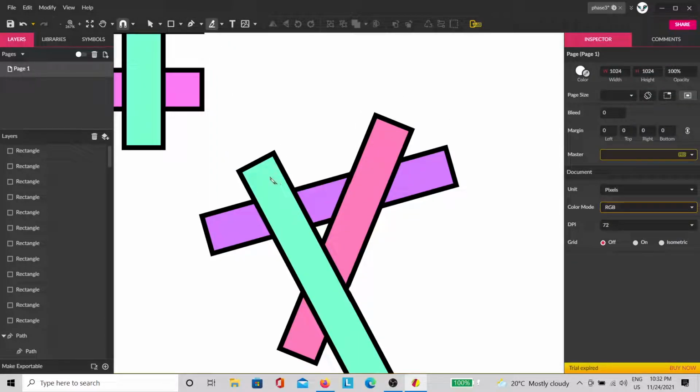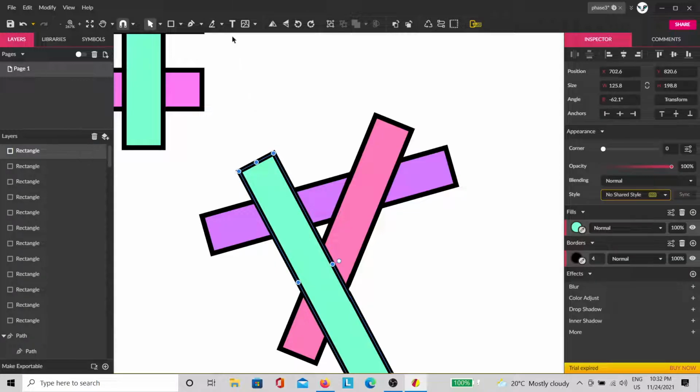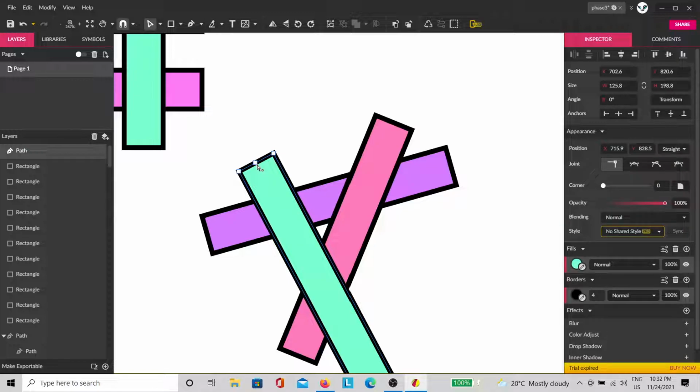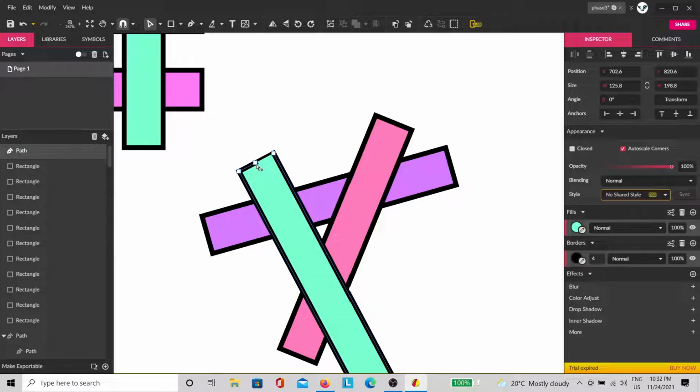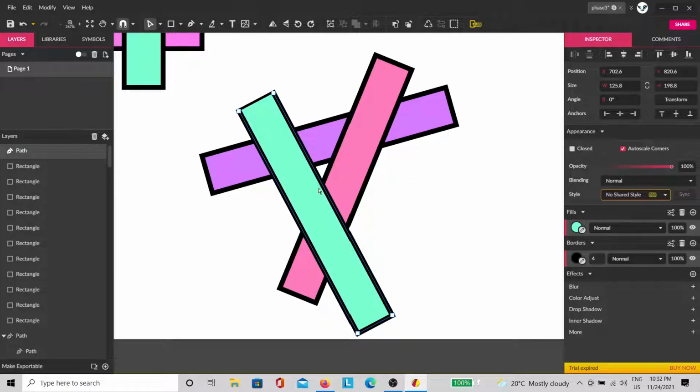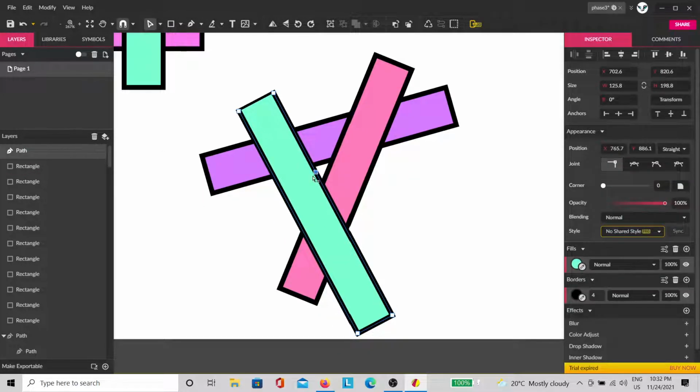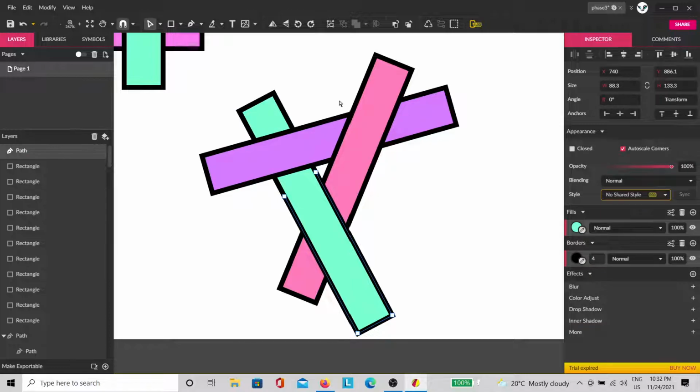K for the knife. Select this, K, and then click, hold, and drag, and you get this little point right here. Press delete, click it again, press delete, and click here to add point, and then select both of these and press delete.